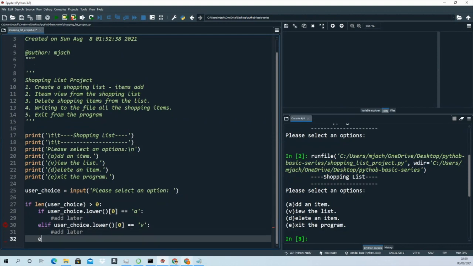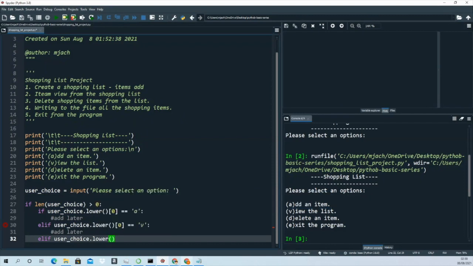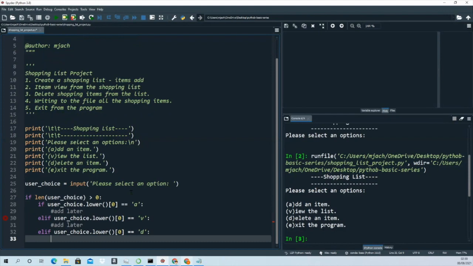Then else if user choice dot lower, index 0 equal to D. So we have to put the delete method in here, to add later on.